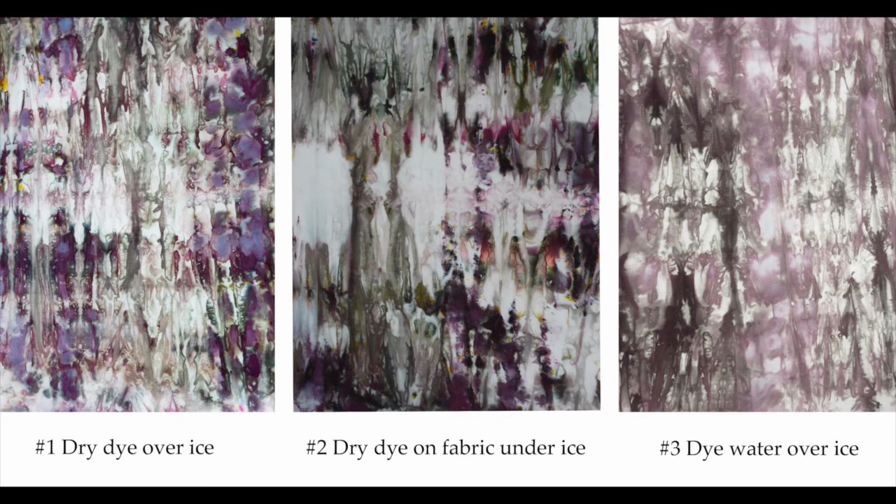Here are the 3 pieces side by side so you can make a comparison. All will give you great results. It just depends on what you like. That's all there is to the ice dyeing process. Now you're on your way to creating lots of beautiful fabric.